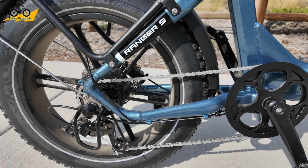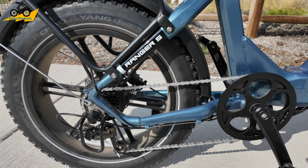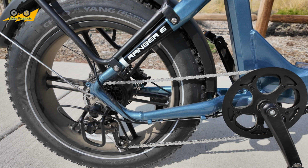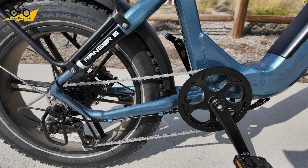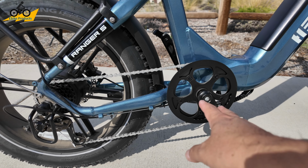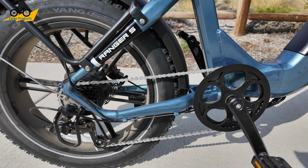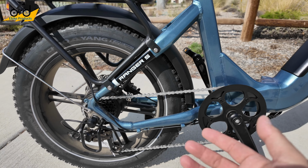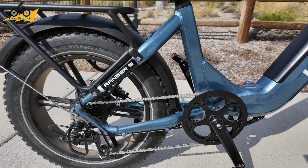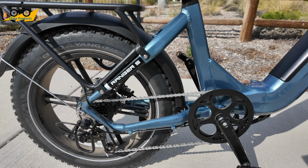You're going to actually have to let the motor do its thing through the throttle only. It does work well if you're going to do some slower riding and you want to help it out a lot, you can. Of course, it does have a really nice, very well-tuned torque sensor built into the system here too. So it does sense how much pressure you're putting in when it puts out the output power. But once you hit a certain speed, you're going to be going too fast for this drivetrain to keep on pushing it, where you're going to have to use your throttle to go anything above and exceeding the high 20 miles an hour range.